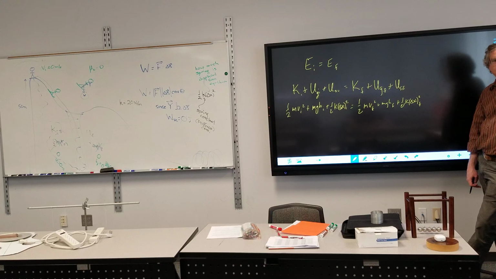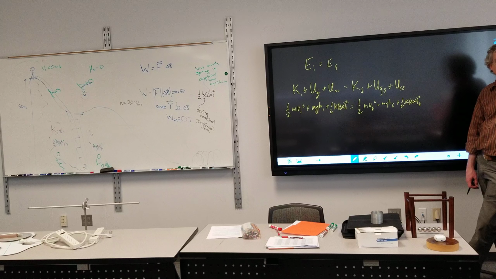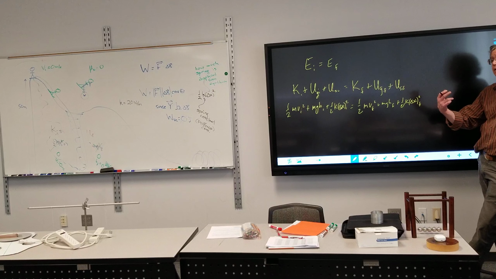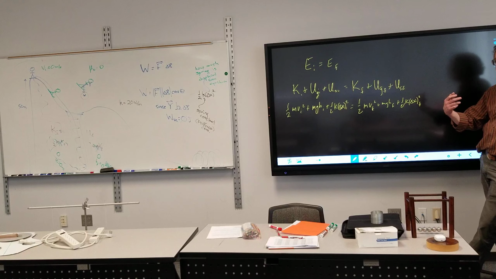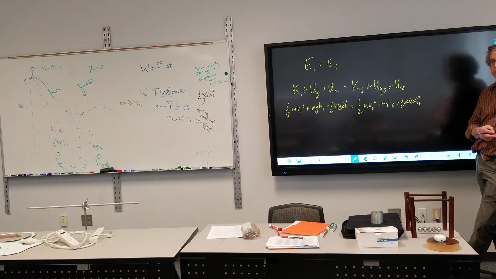What is little g? That's the acceleration due to gravity. We're on Earth, so 9.8 meters per second squared. I will need to eventually give a mass to the person, because mass does not cancel out this time. Is this the formula for how much potential energy is in the spring? Yes. As it compresses, more and more energy is being stored in the spring, which is potential energy. And so we're trying to figure out how much it'll compress.